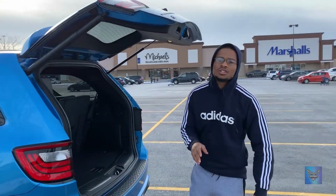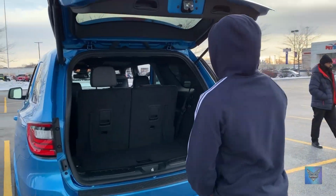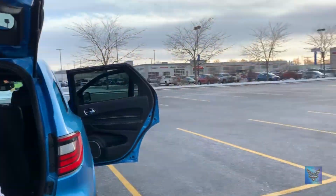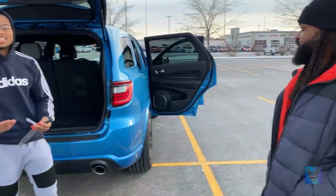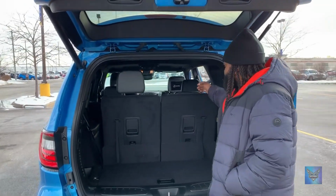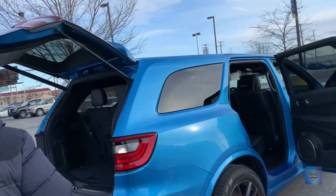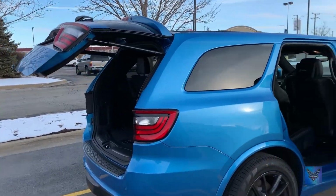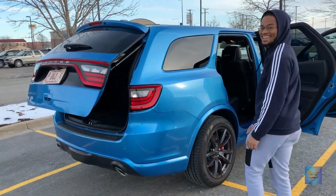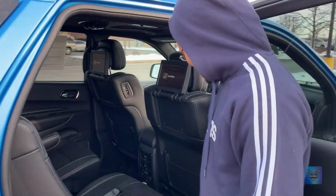And see, this is another feature that the Jeep don't have. I noticed there's an extra seat back here. Because the Jeep, they don't really have a third seat, do they? No. You got the power of the Jeep, but you got a third row seat too. Damn, got the button on the trunk too? You got a family car. A whole family car, but the power too. You got the family car you can take to the track and you can look good.